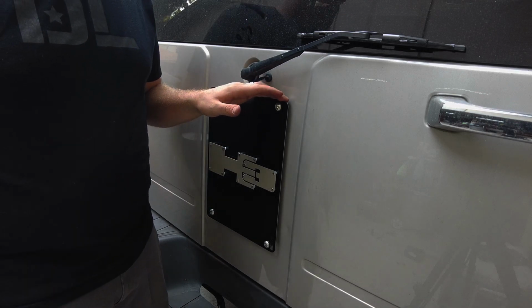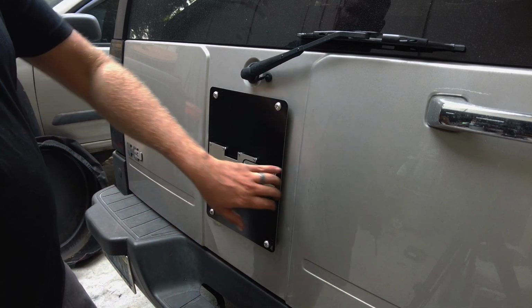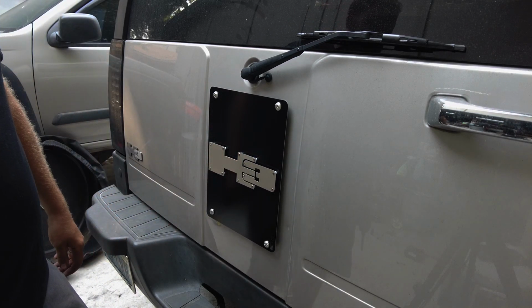I recommend using Loctite. You don't have to, because the residual Loctite that's in there would probably keep them in there, plus the amount of force that it took to get them on there. But now it's nice and solid. And step back and admire your work.